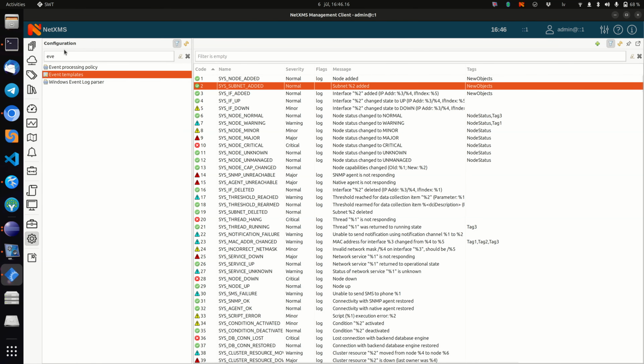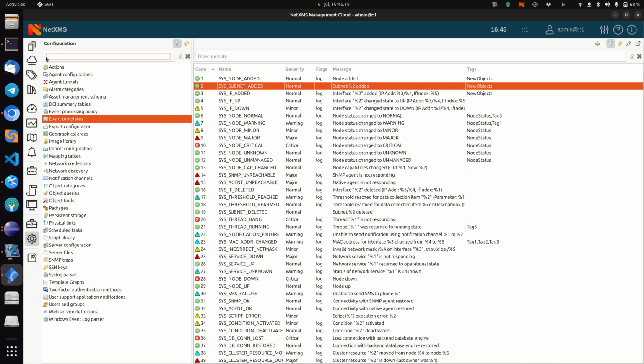And we have those GUIDs for the templates that contain DCIs, for scripts. So all the objects have a GUID that is unique through the system. And when you export something, you export the GUIDs that are in your system.